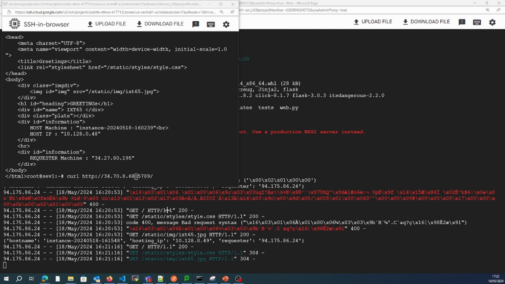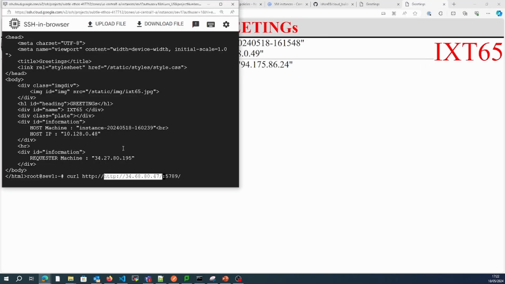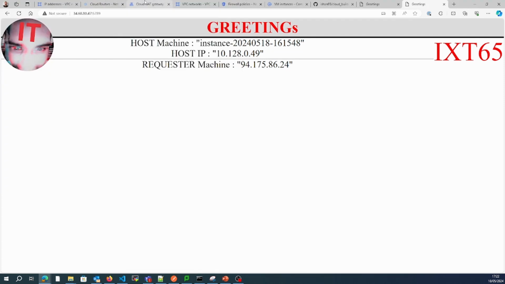The IP is, so we can see this traffic is going through 139. This is what we have configured in the rule.